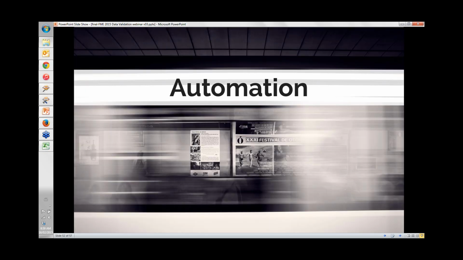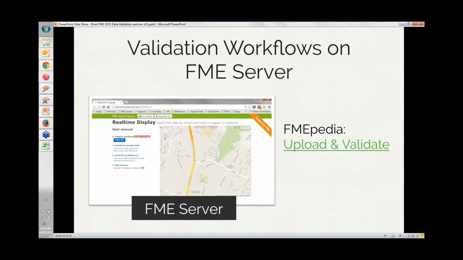We haven't really talked too much about automation, but that's where FME Server would kick in. All of these rules and validation tools are repeatable, so we could automate those. We've got an example up on our website if you want to have a look at it. You can go and look at that data validation example where you upload a CAD file and it gives you back a report through FME Server.